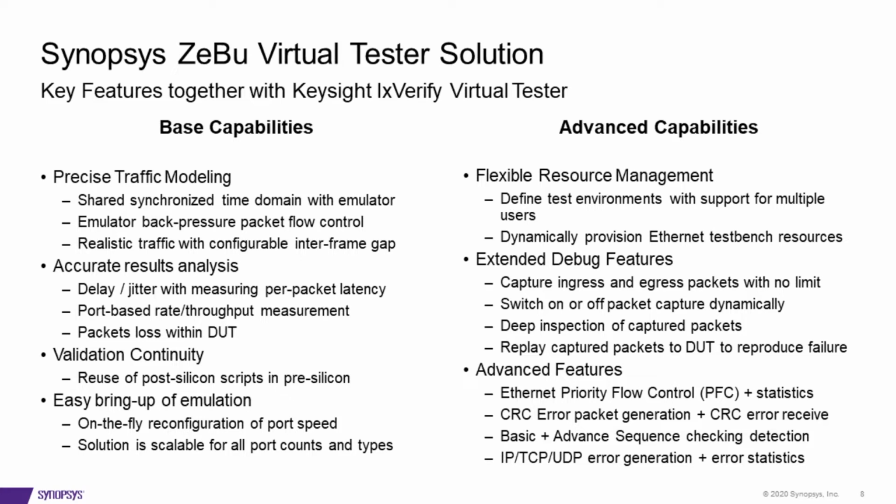Just to capture some of the key features, as I mentioned: precise traffic modeling, accurate race analysis. In fact, everything that you see, not only from rate control, but also from the statistics, bandwidth measurements, and latencies, is 100% accurate with respect to your DUT. Okay. This solution provides complete continuity between post-silicon and pre-silicon, and it's a platform that is very user-friendly and very easy to bring up in an emulation domain.